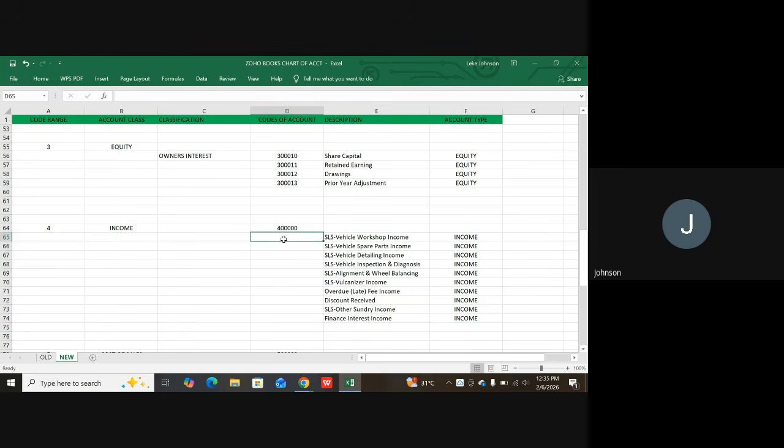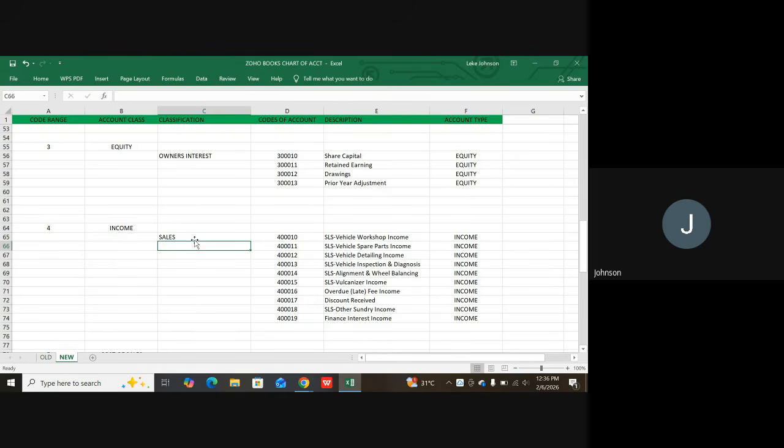So the first item here is going to be 400, then 10, just like we normally do. Then we can autofill it from here to the bottom. Oh, sorry, I made a mistake. You press your control key and then you right click and autofill it to the bottom. We don't need this one at the top. Let's call this sales, or we can call them incomes. Let's call them sales.